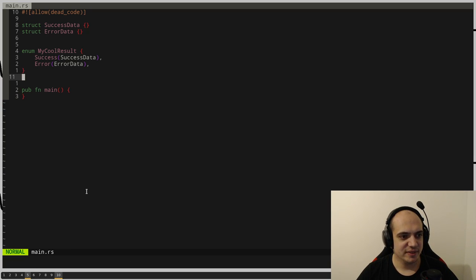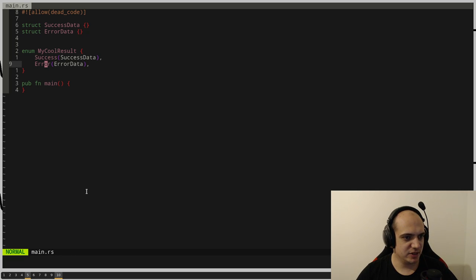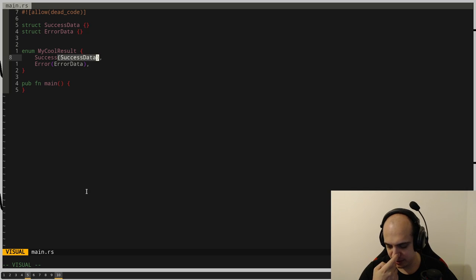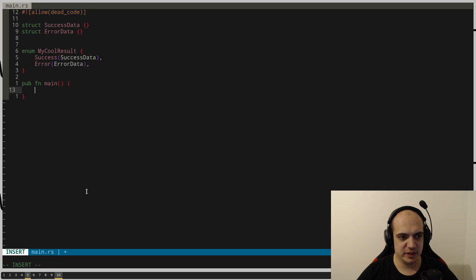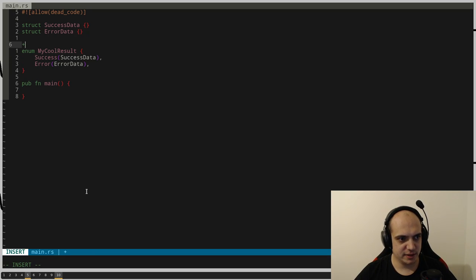Okay, so that's another thing an enum can do. It's basically the same with the colors. You have two variants: a success variant and an error variant. That's exactly what I wanted to do. And you can attach the corresponding data that's written here to the variant when constructing it. So you can do, let's get debug printing.